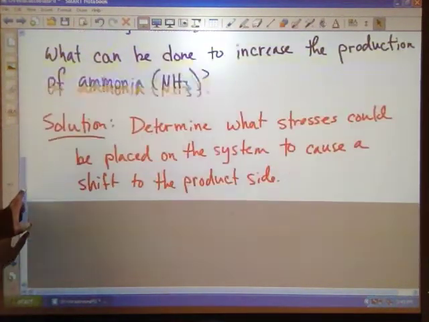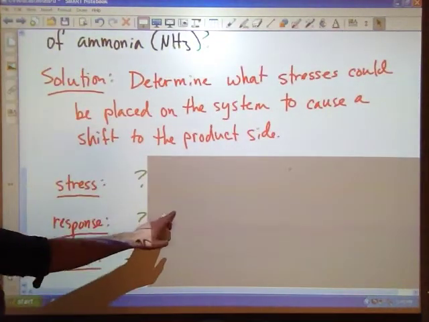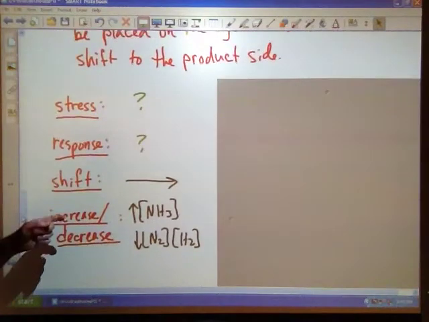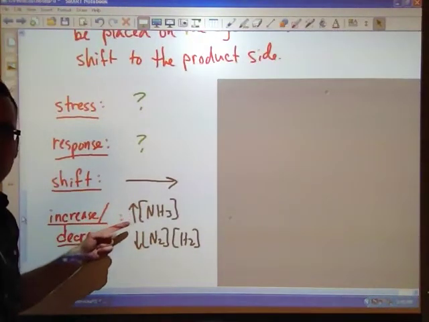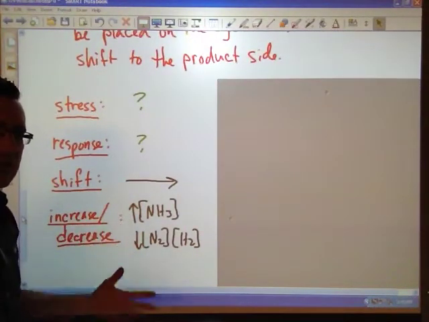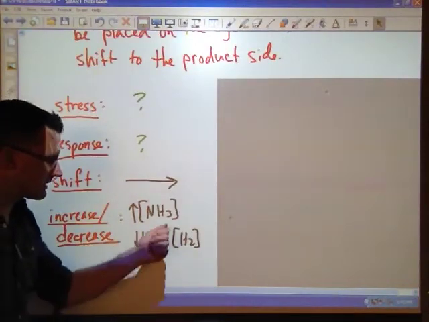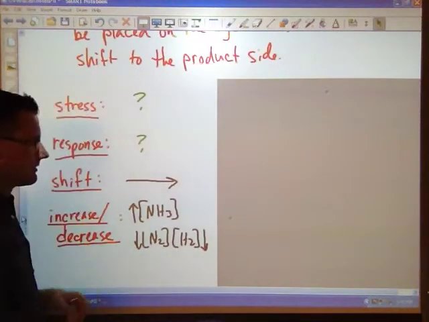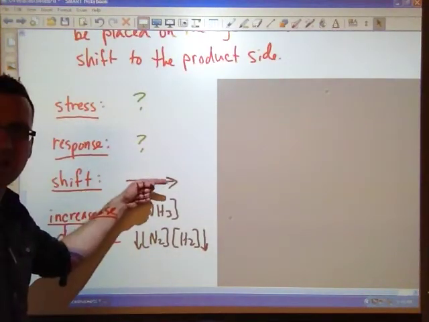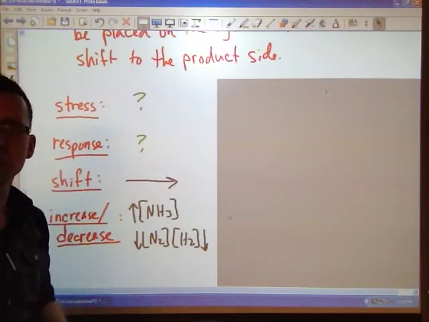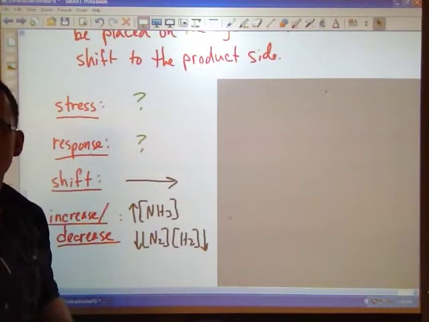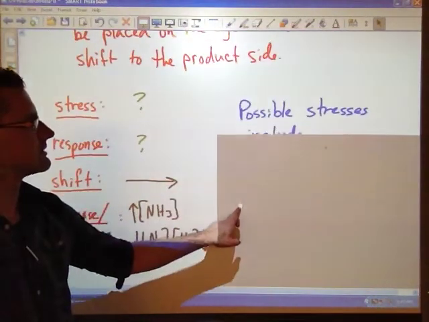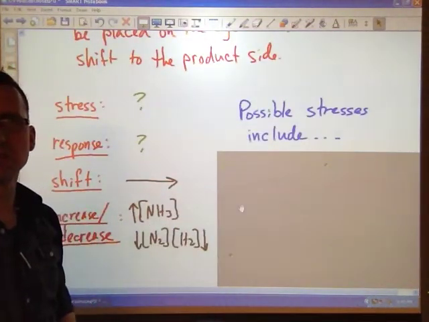Okay, so in setting this up, kind of working backwards here. We know we want an increase in ammonia, and of course an increased ammonia means that we'd be using up some nitrogen and hydrogen, basically shifting things that way. So it's almost like Jeopardy. Here's the answer, what's the question? So think of, I want to shift things that way. What would I have to do in order to do that? So there's quite a few different things you could do here.